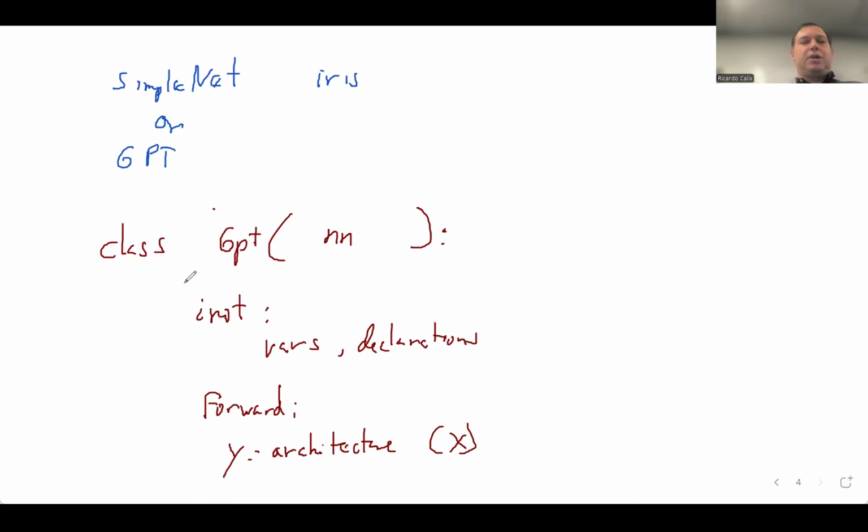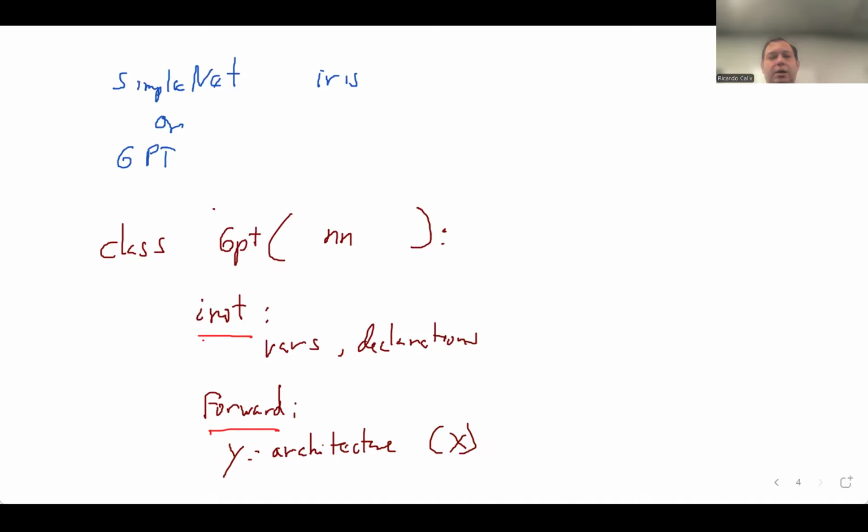All of our definitions are going to be object-oriented like this, a class. There's going to be an init and a forward. The GPT actually has a third function called generate. We'll see that a little later, but these two are always going to be there. If we're building Iris, init and forward. And we're going to create a class called Iris MLP or something like that. Do you get it? So that's the idea.